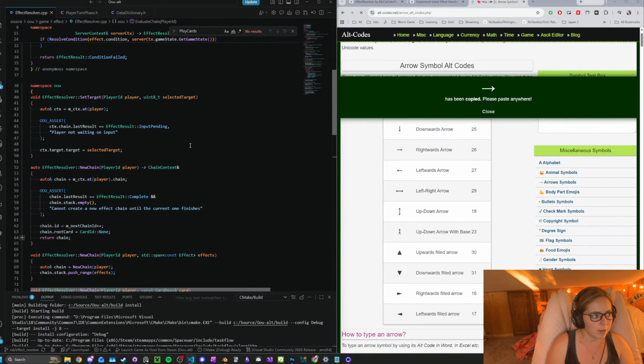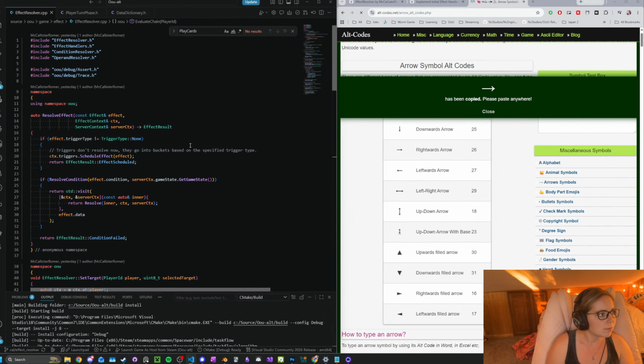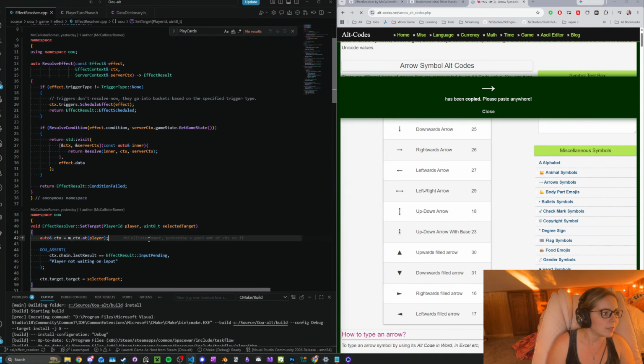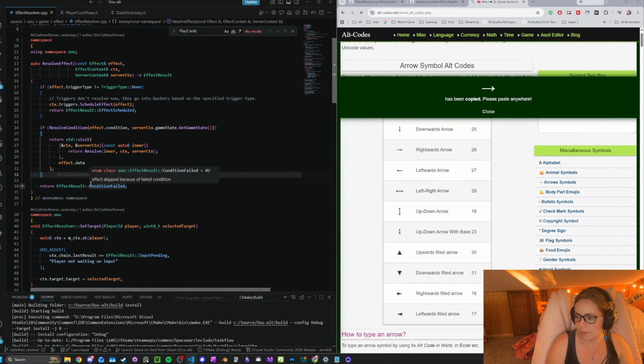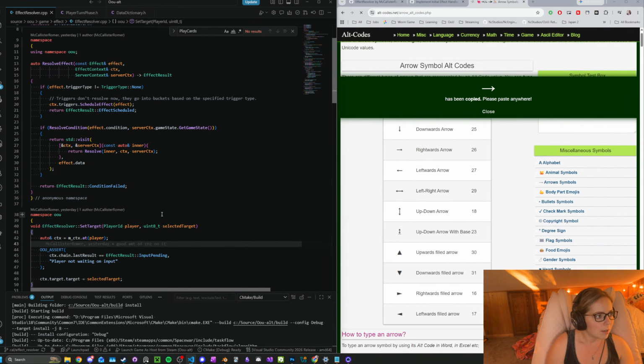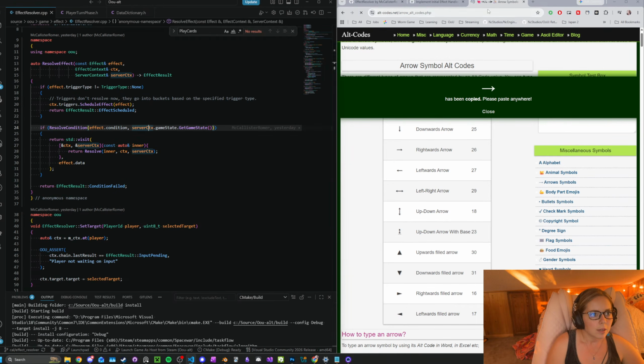A linter would be very nice. I've never set one up, and it's because, for those asking why, I can't figure out how to do it in VS Code. I'm using MSVC for my compiler. If that helps someone, if they feel inspired to give me instructions on how to set up a linter in VS Code with MSVC, I would be very happy. All right.